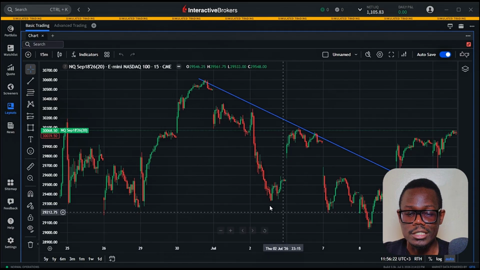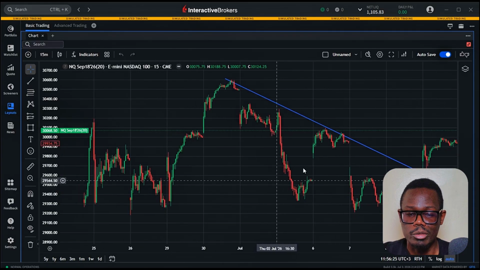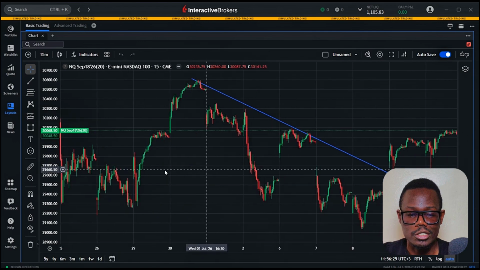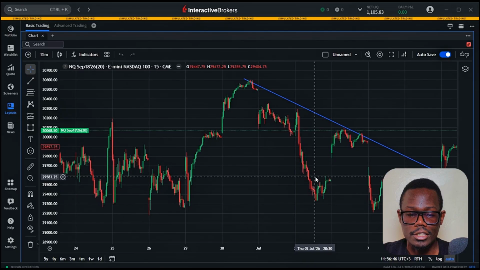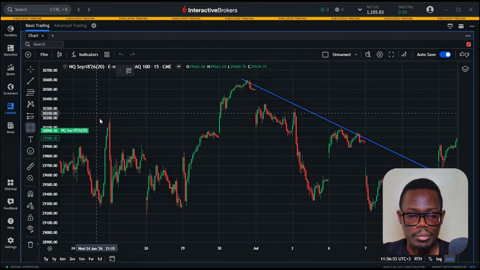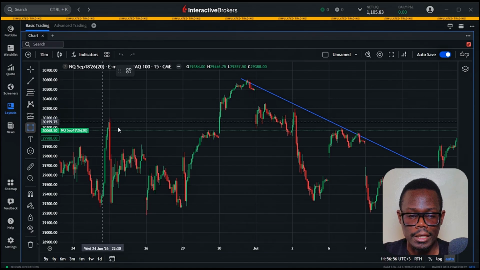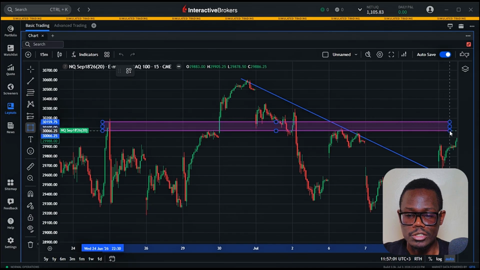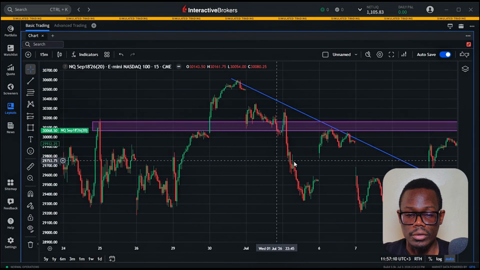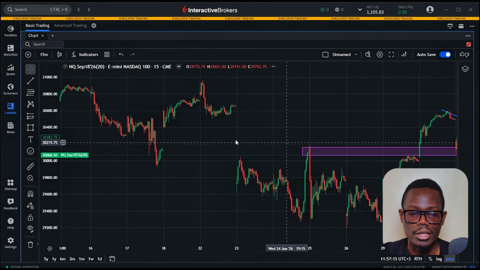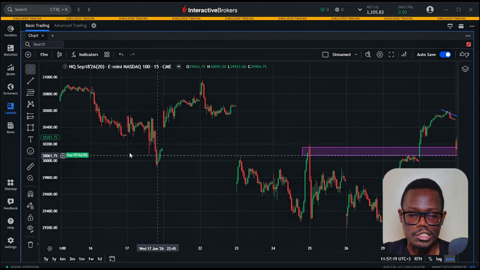So for this chart over here, I want to look at where the market touched the most. I'm going to see, I can see this one over here. So what I can do, I can go back again to my square, and I'm going to start from here. I'll show you exactly where I'm doing this again. Now as you can see, the market first touched over here, and even if you go back further, you will notice that this area was touched a lot by the market.